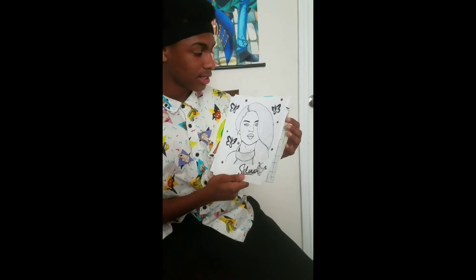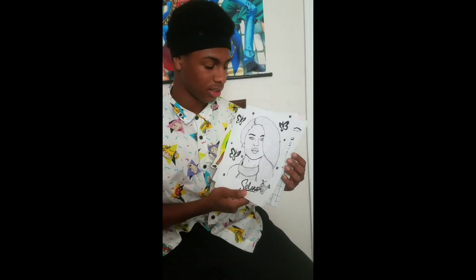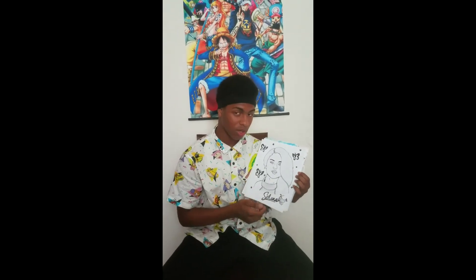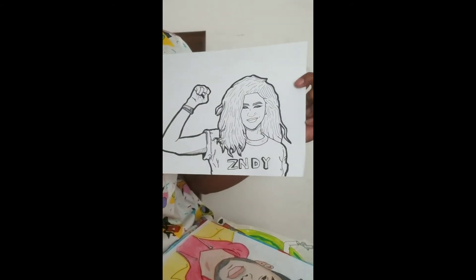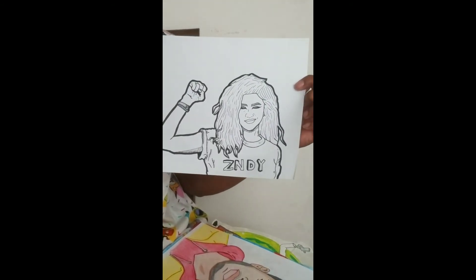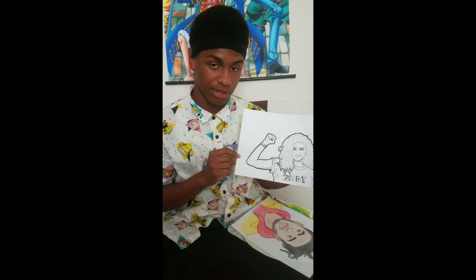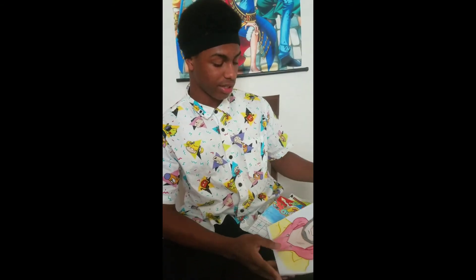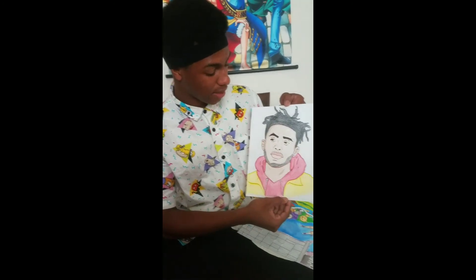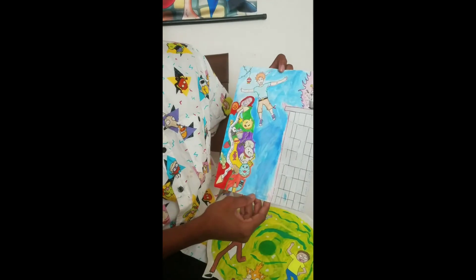When I did these pieces, I wanted them to be a little bit more in my realistic style, so I did a little bit more realism in these. This is an old celebrity crush - my baby Selena Gomez - had to draw her in there. And this is one I did of Zendaya - it came out nice, though. I can add a background to it later. I was still trying to stick to the theme of doing more realistic stuff. This is one of my favorite rappers, Amine - he did the song 'Caroline,' if y'all don't know.